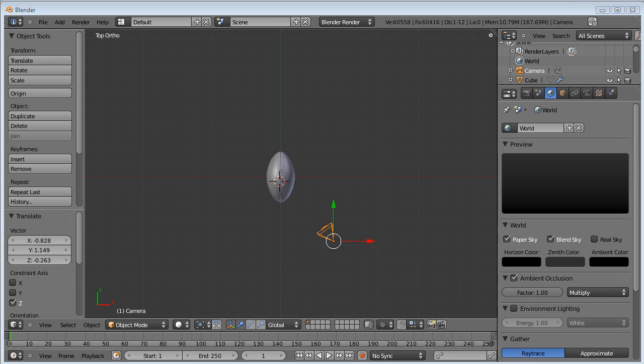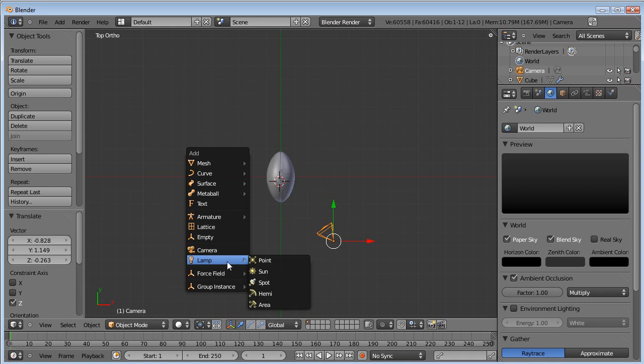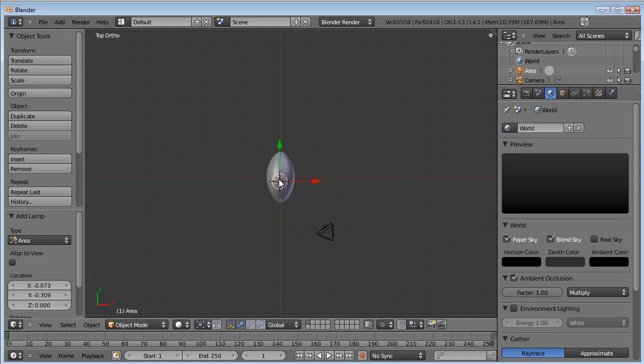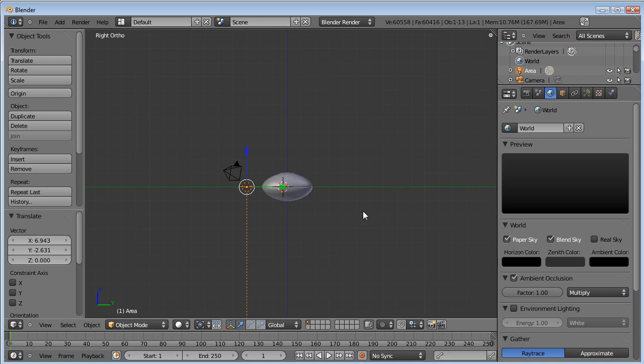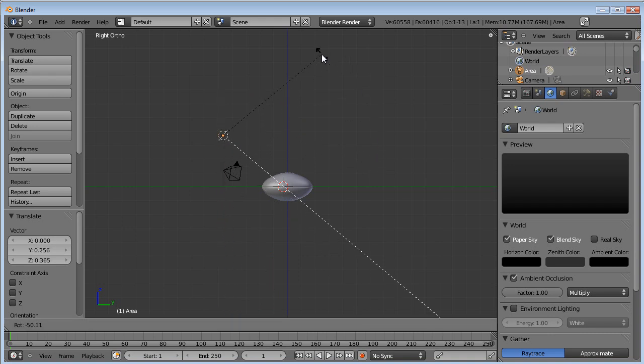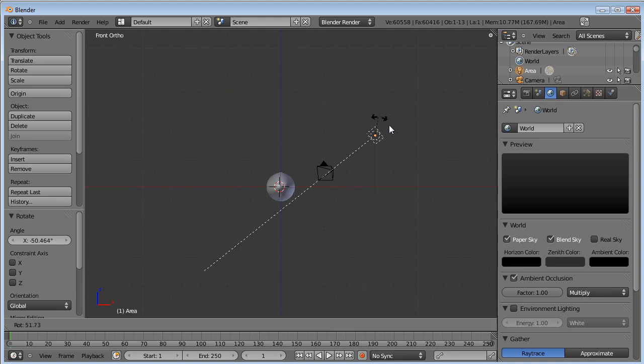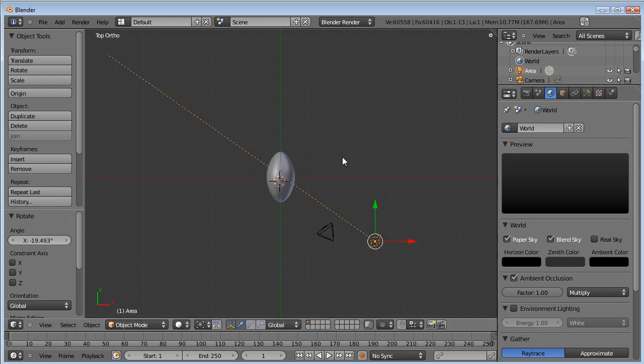All right, so let's go ahead and create our first lamp. We're going to be using an area lamp, so hit Shift A, and go down to Lamp, and right here, Area lamp. And we can grab that, move it over behind the camera, and if we go into side view, we can rotate it up to point at, well, actually, let's grab it and lift it up some, and then rotate it, go into front view, rotate it again, and going back into top view, rotate it again just to get it to look at the football. And then we can set it up.